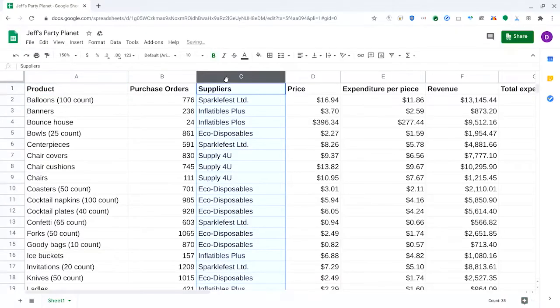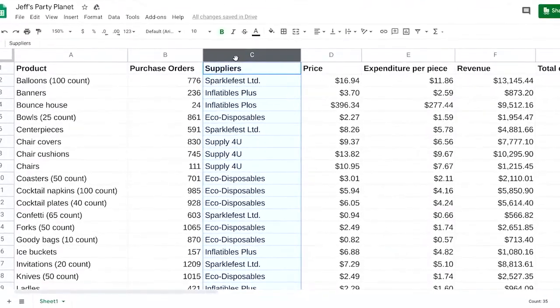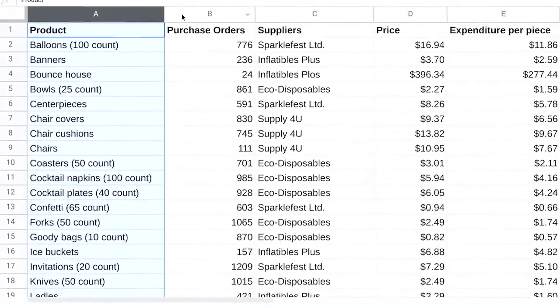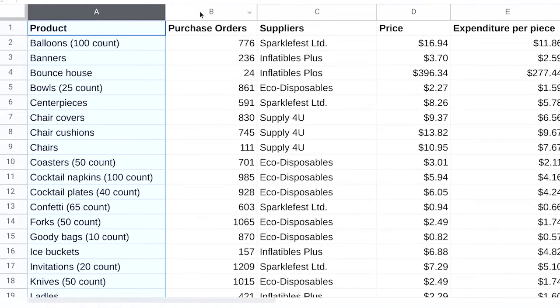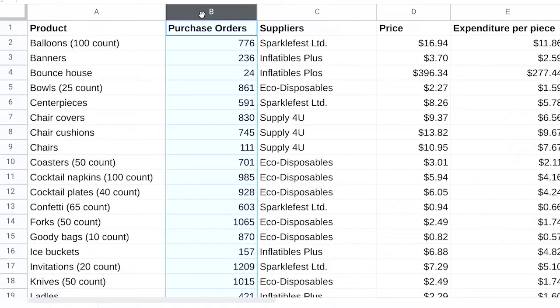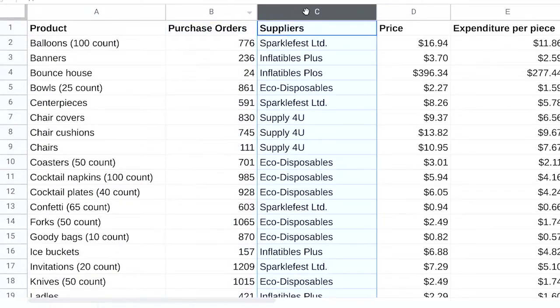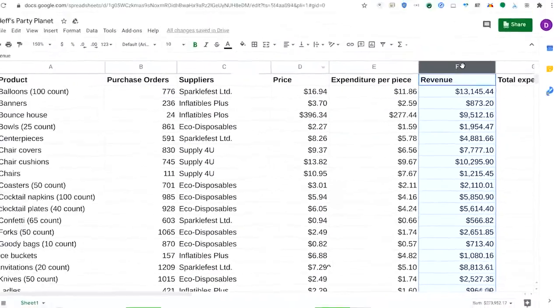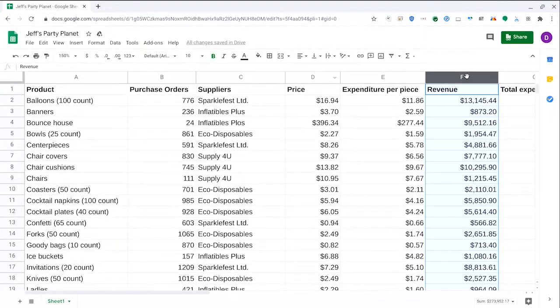Let's say this company was interested in learning which of its 4 suppliers is most cost-effective. So an analyst pulled this data on the products the business sells, how many were purchased, which supplier provides them, the cost of the products, and the ultimate revenue. The data's been cleaned, but during verification, we noticed that one of the suppliers' names was keyed in incorrectly.